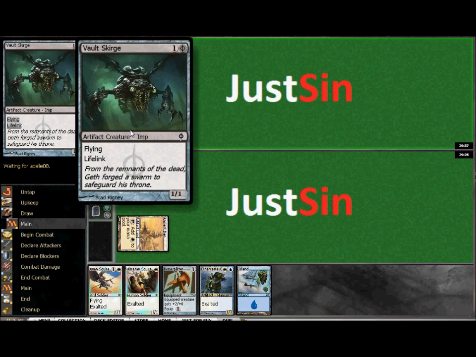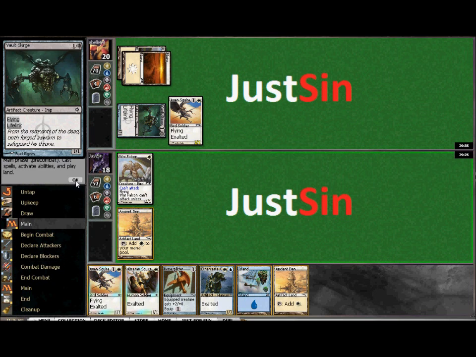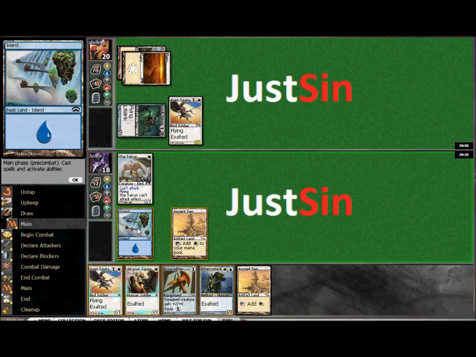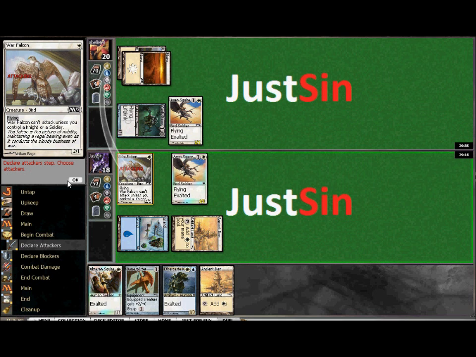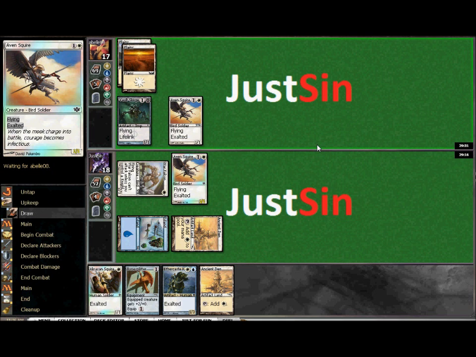Interesting start from my opponent, playing a white deck apparently with Vault Scourge. And he's got his own Exalted mechanic. This will be very, very interesting. Alright, so we have to put down a soldier here so we can attack with a bird, so we will put down our own Even Squire and attack for 3. A little difficult off the life gain here from the Vault Scourge.